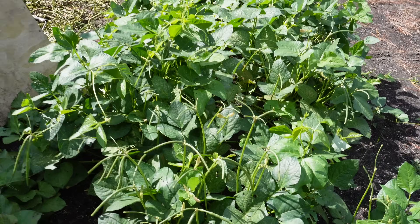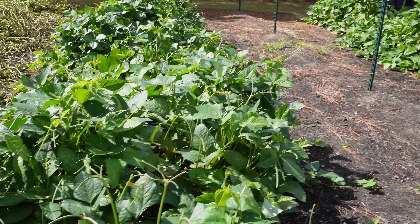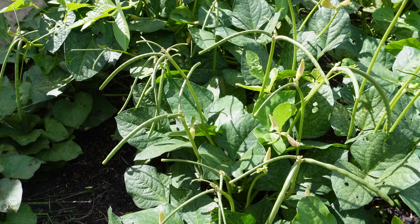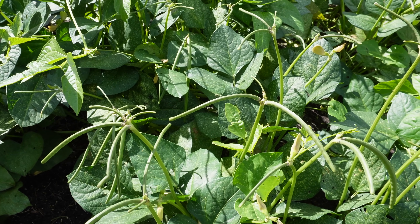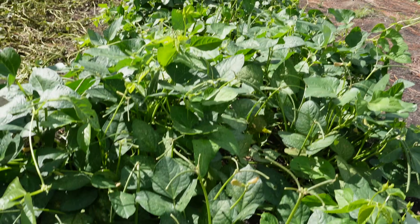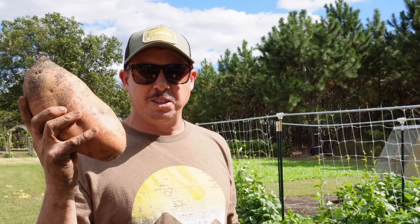And then right here we've got our Check Bay cow peas. Those native bees are all over these things, same thing for those over there. I haven't sprayed these in a long, long time and they're looking like I won't need to spray them, at least for the foreseeable future. Starting to load up with peas all over those plants there. We didn't thin these, we just let them grow, and I'm glad we didn't thin them because it looks like we're going to have enough to put in the freezer. One of our viewers, old Gilbert, who lives in South Louisiana near Cajun Bee, has been sending me pictures of his Check Bay cow pea harvest — I think he's picked his like five times already. He's just been loading up with cow peas, and I think pretty soon we're going to be loading up as well.